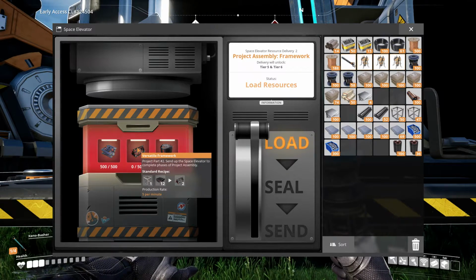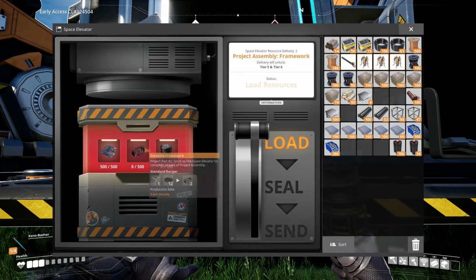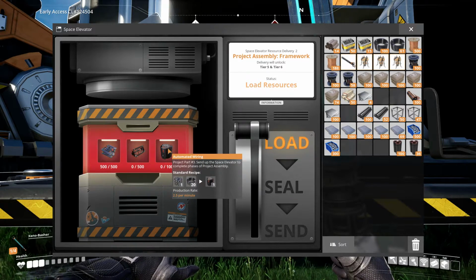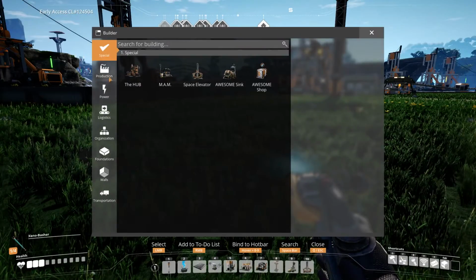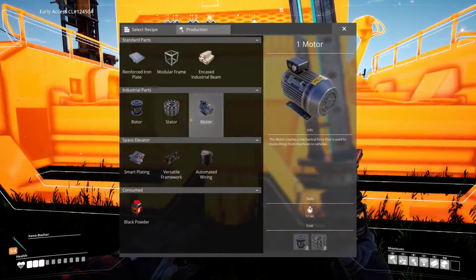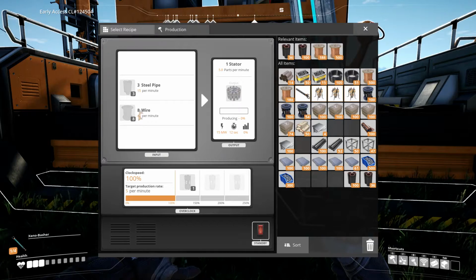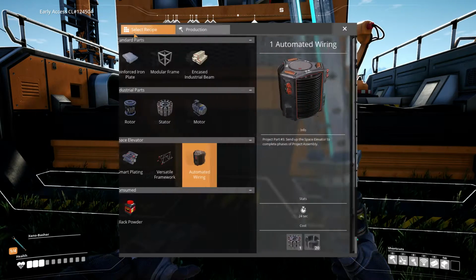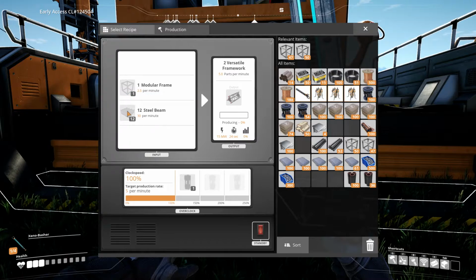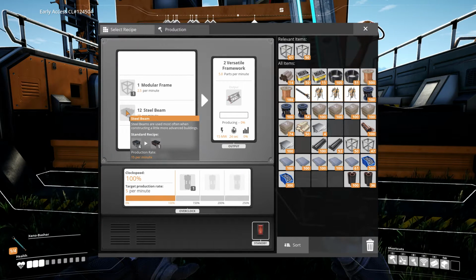So this is modular frames and those steel somethings, whatever they're called. And this is cable, and what is that? A stator? I believe that's what this thing's called. It's going to be in production in the assembler. Yeah, stators, which is going to be pipes and wires. Pipes and wires to make stators, then stators and cables to make automated wiring. And then to make frameworks, we're going to need modular frames and steel beams. And steel beams are going to come from a constructor that is using steel. So that is the next big setup.